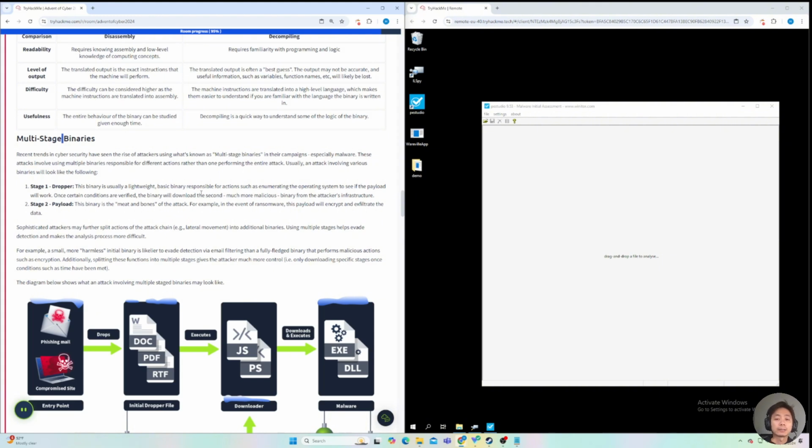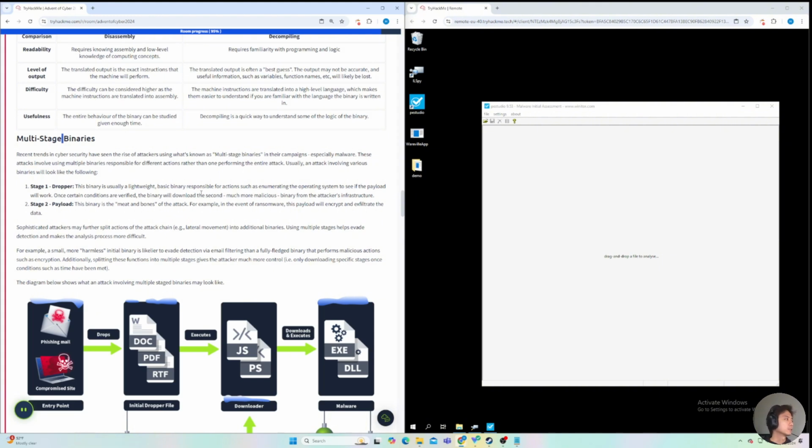But nowadays, attackers tend to split their attacks into multiple stages. Usually these stages use multiple binary files, each of which is responsible for a separate function.